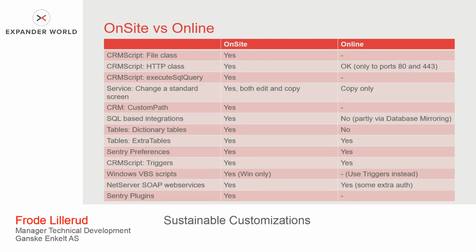Sentry preferences. Does everyone know what sentry preferences are? Yeah, Marek knows, okay. A sentry preference is that you can add a row to the database indicating that these are the rights for this company or this project or whatever. So you can override the roles and rights functionality by just adding some rows to the database. But it doesn't really scale well. Once you start going into the thousands of these rows, then performance grinds to a halt.